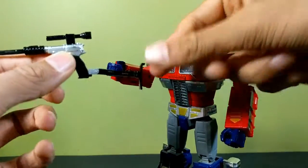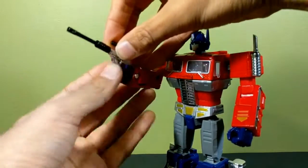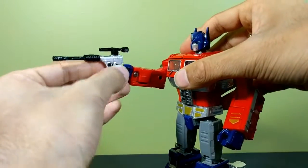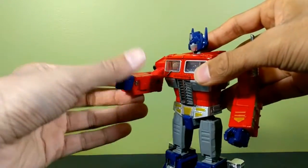Megatron, he can't hold Megatron with the stock here, so you can just take the stock off and then put the gun in his hand. Close the hand up around it and try and get the trigger in there. I'm not going to try and do it now, but he can hold the gun. And then he has another accessory hidden away.